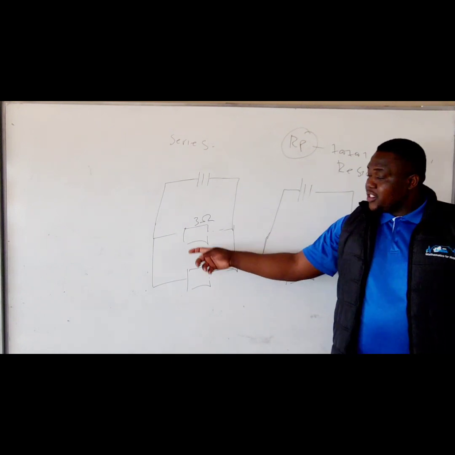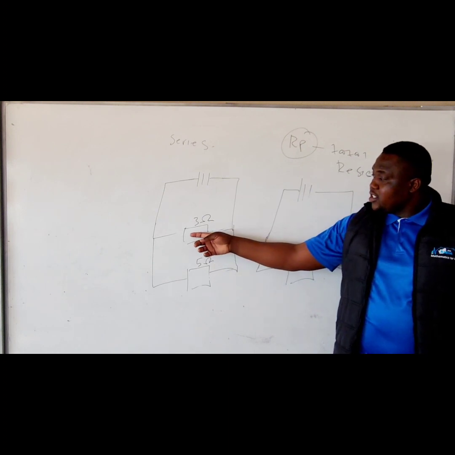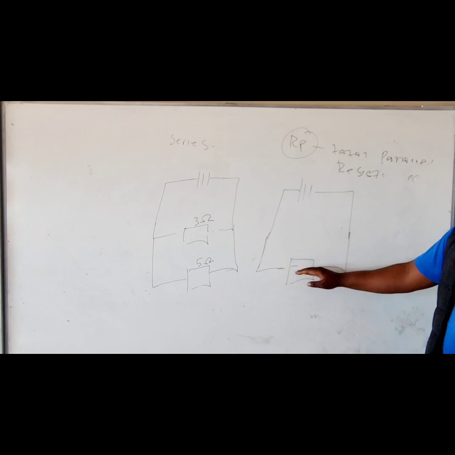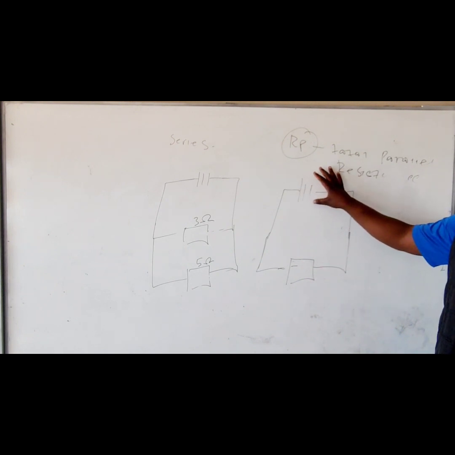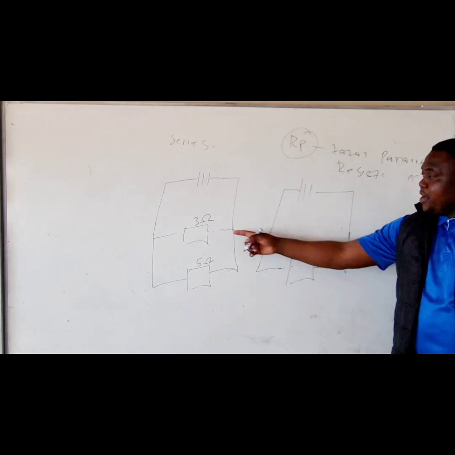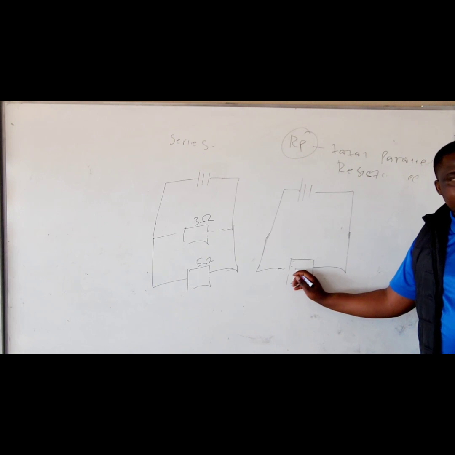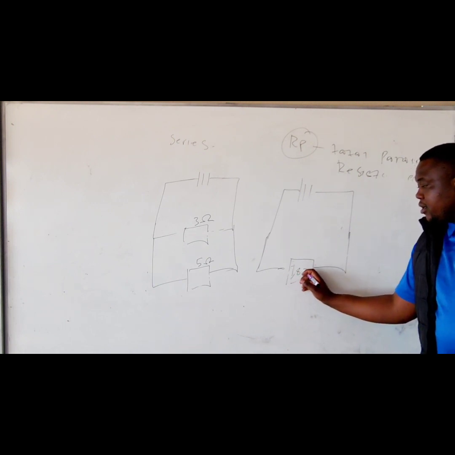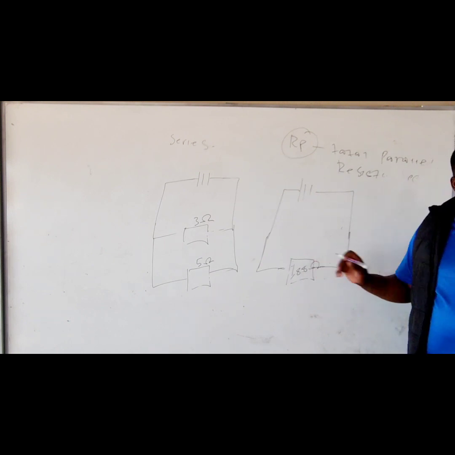You see, we have two resistors, right? When you calculate RP, you know what you did? You made these two resistors become one thing, and they become in series with the battery and everything. So you make these two to be one. And what is the value of the resistance here? It is the value that we got, 1.88 ohms. This is what we did.